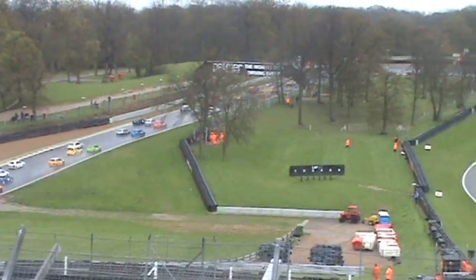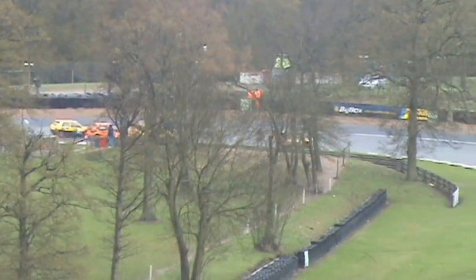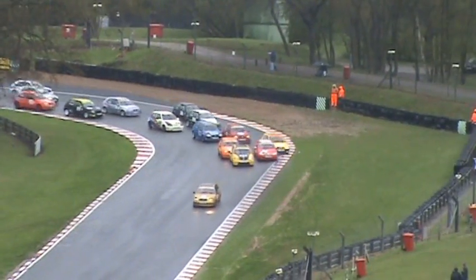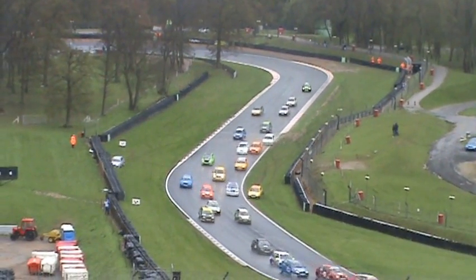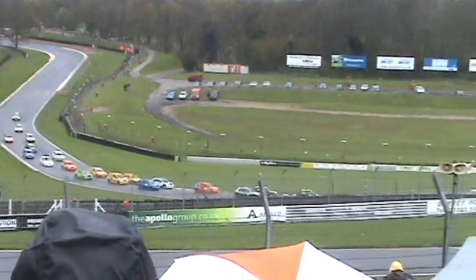Jake Farndon from pole, side by side for third as they head into the Druids Hairpin for the first time in these very wet conditions. 30 minutes plus 1 lap, and they're all bundling in for second. Tibbs and Hagan. Farndon's down to fourth, and Ferguson goes off. Ferguson's heading towards the tyre wall when he hits the wall hard. A car spins in the middle of the pack. Paul Jarvis almost runs into the back of Joe Ferguson as well, and the silver cars hit the tyre wall.